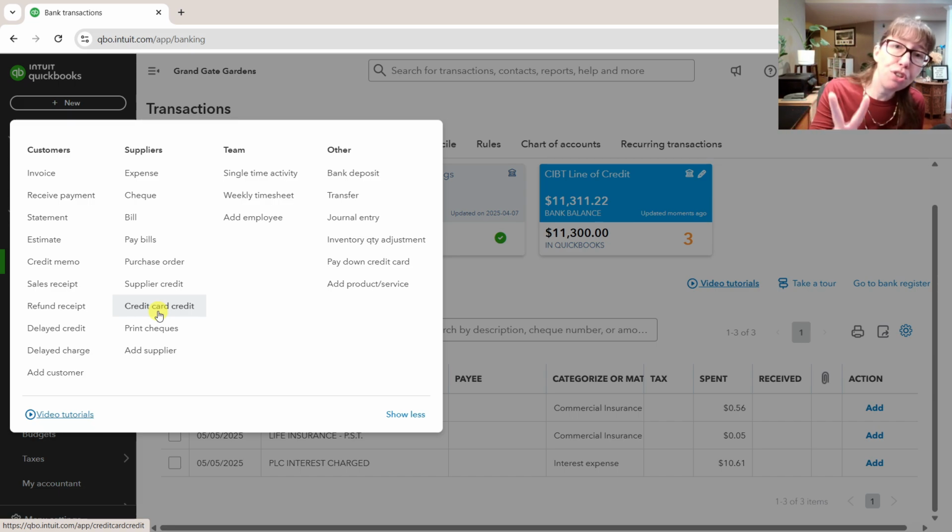So there are two different ways to enter this. The first one is quick and easy, but misses something. And the second way is a bit long and annoying, but works with things like Dext, and also has more of a history for us to find. And I'll show you exactly what I mean. First of all, I'm going to show you the way that's quick, but doesn't work well with document syncing software like HubDoc or Dext, and also doesn't track the history in the subledger like we like to see.